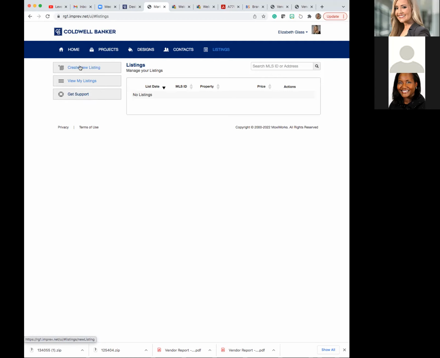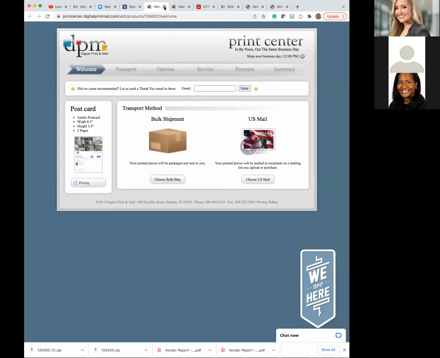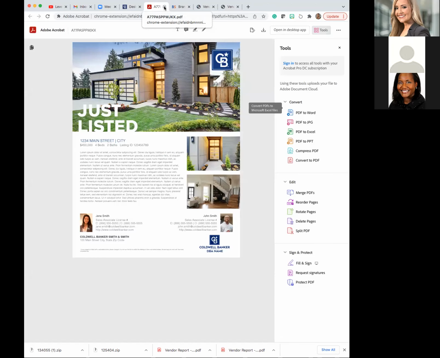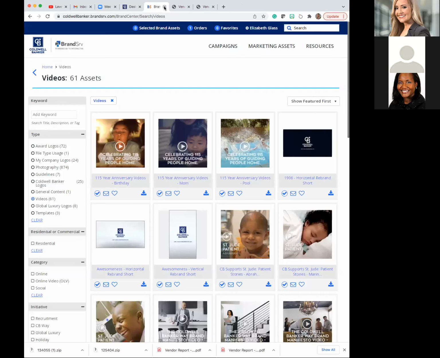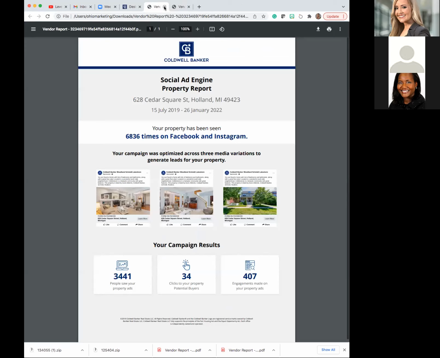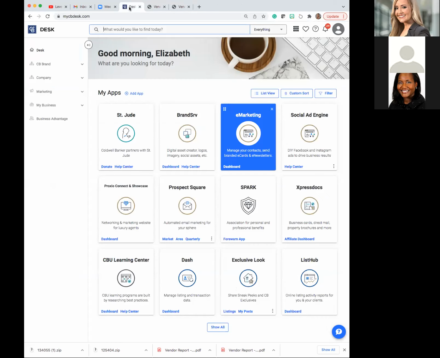So we're almost at time. We've got a couple minutes here. I'm going to go ahead and close all these little windows out, and then we're going to jump into the last tool pretty quickly here, which again, conceptually would be marketing to social media. So we've been in Brandserv, we've been in eMarketing, and so far that showcased to you posting, right? You're posting it.